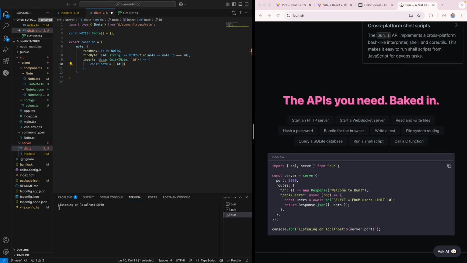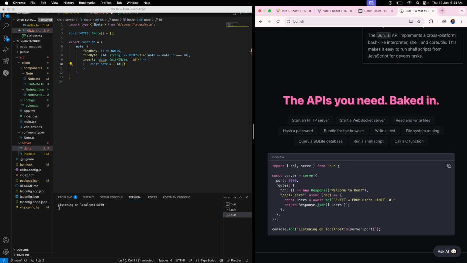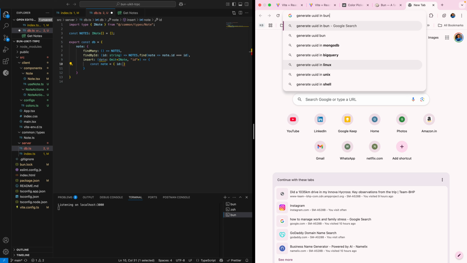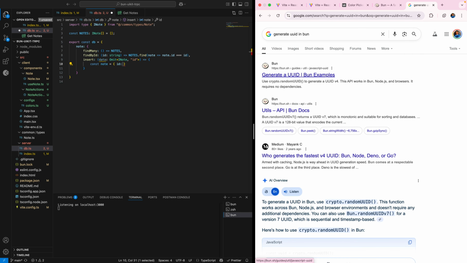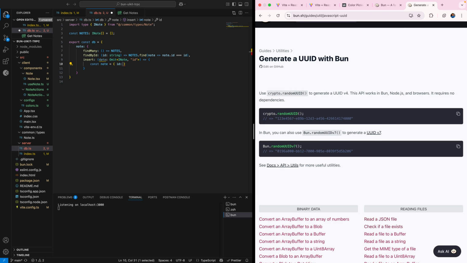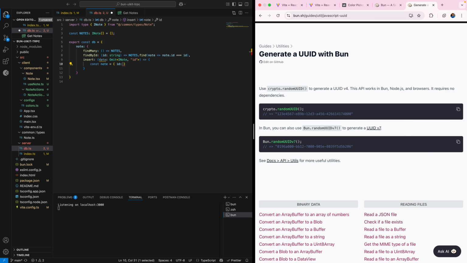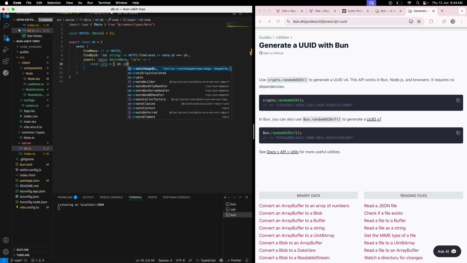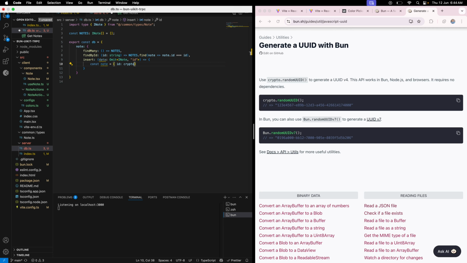Bun, how to generate a UUID. Yeah, so you can use crypto, right? I think this is available by default. Do we have crypto? Yes, crypto.randomUUID. Cool.